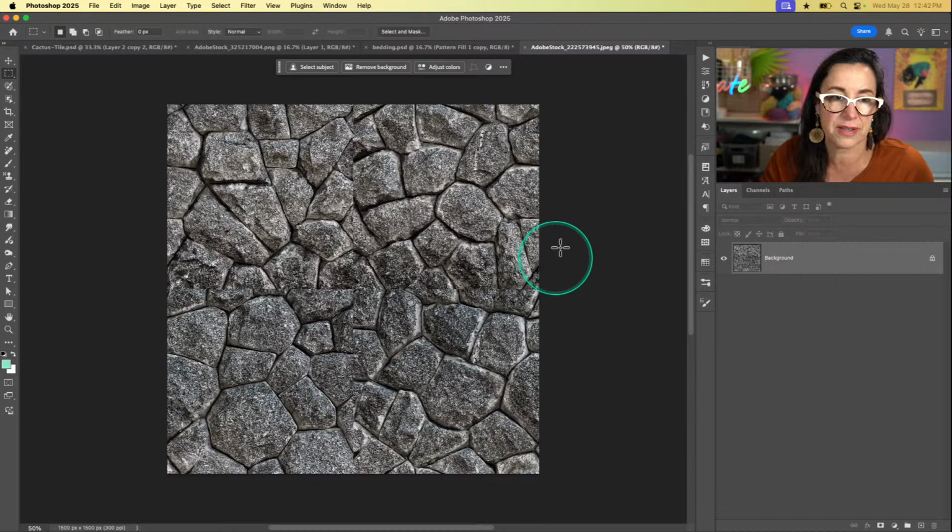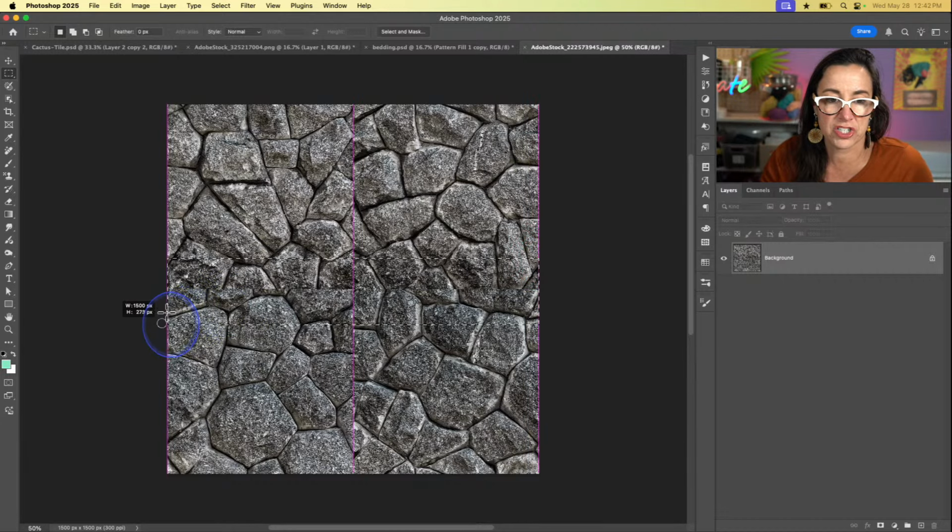So I'm going to use the marquee selection tool to make a pretty big selection here, because we can't just say, hey, Photoshop, figure out this seam. It's got to connect this crack here with this crack here, or figure out a new solve. So I want to give it plenty of room to work with.